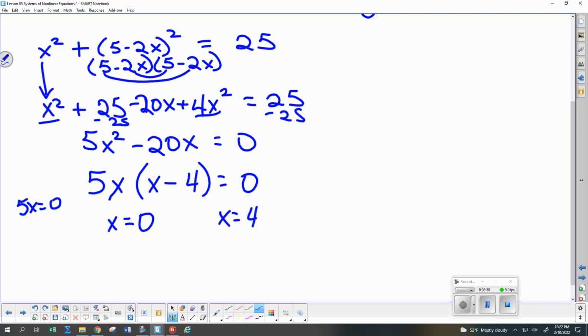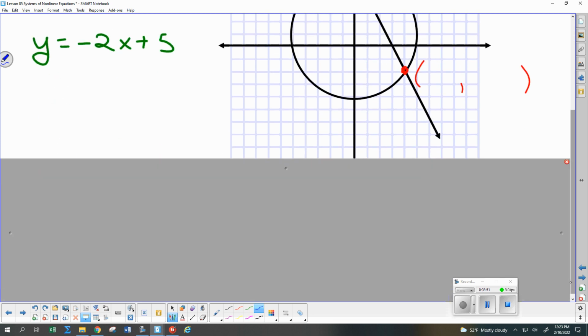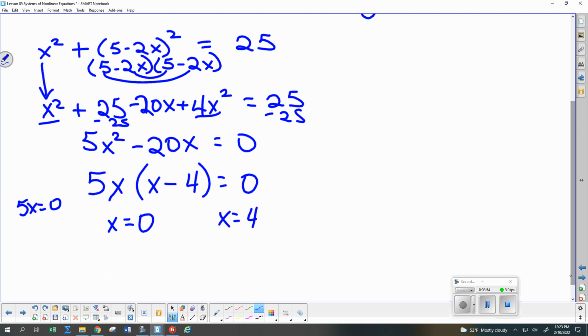Okay, are those my solutions? It's getting me closer, but remember, my solutions need to be 2 points for this. And all I've got is 2 numbers. I don't have points yet. Am I saying that one of those points is 0, 4? Because both of those say x equals. What this tells me is that one of my points is 0 comma something, and the other one is 4 comma something. X's are 0 and 4, so I had to put those in the x spots in these points.